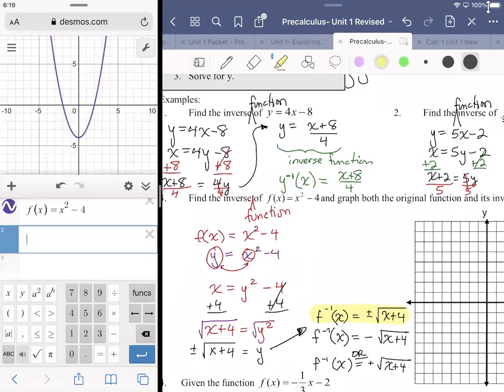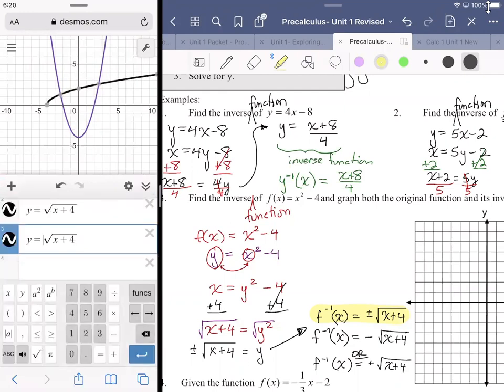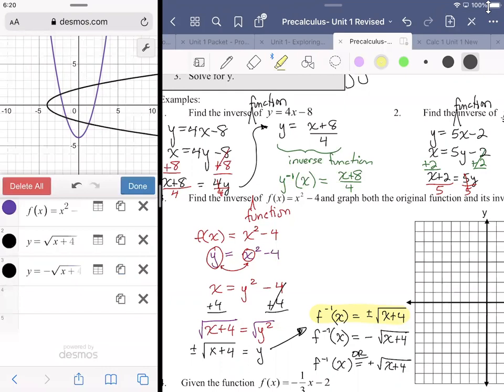So then I would graph y equals the square root of x plus 4, and then do it again, but with a minus sign. All right. So that little gear icon, again, that's your duplicate. You hit the gear and then you hit that little double page icon. That'll allow you to duplicate a line, and then I just slipped in a minus sign in front.